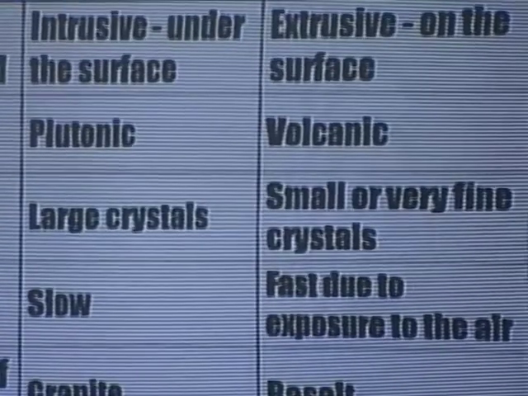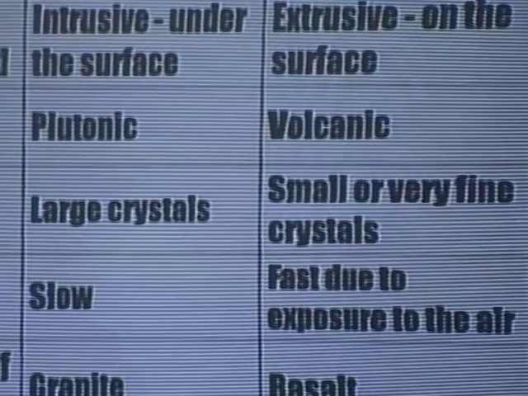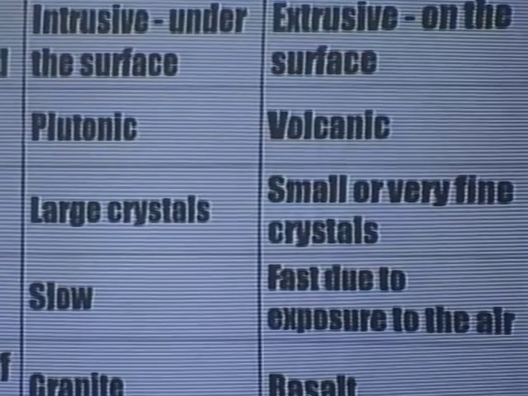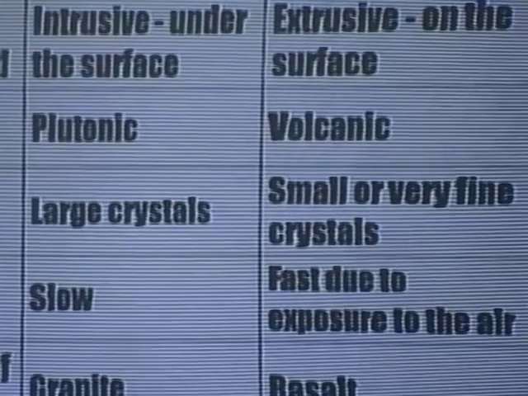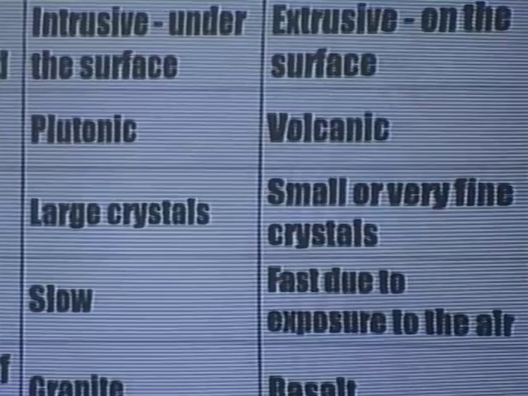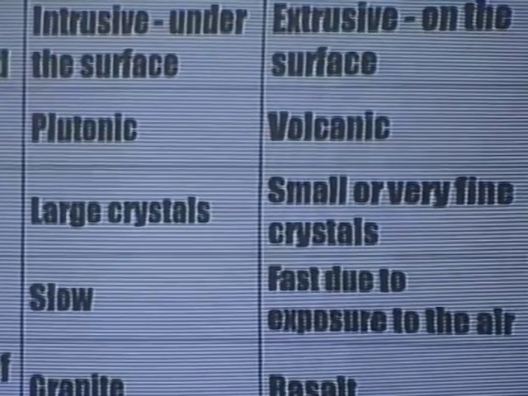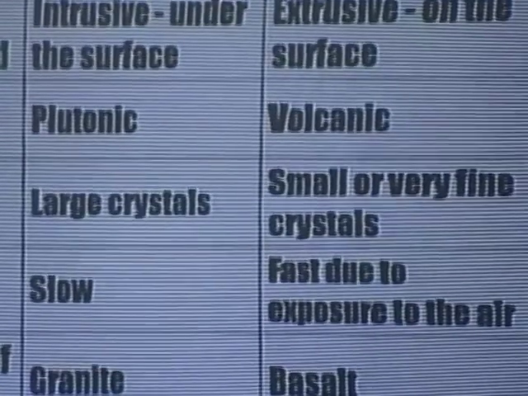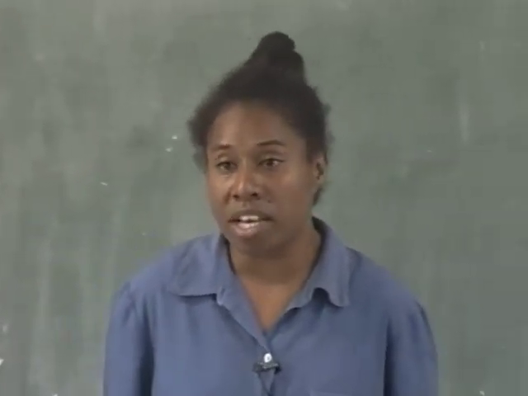We found out the reason yesterday why the crystals are large, and it is mainly to do with the process of cooling. The rate of cooling is slow, therefore the crystals have had time to develop or grow. Whereas the extrusive volcanic rocks tend to have very small or fine crystals, the reason being that the rate of cooling has been very fast. Because of the fast rate of cooling, the crystals did not have time to grow or develop.